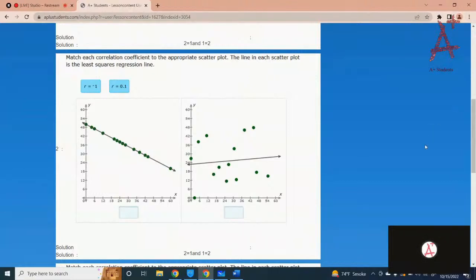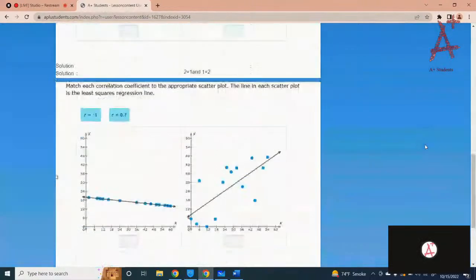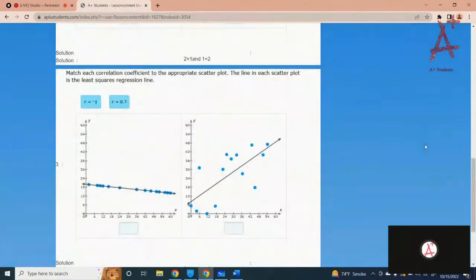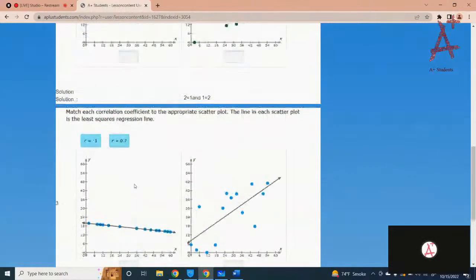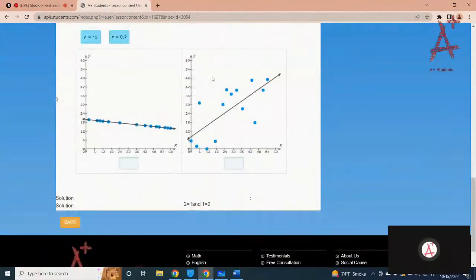Let's see another example. Okay, so look here, x is increasing, y is decreasing. That means the correlation coefficient is negative. For the graph where x is increasing but y is decreasing, the correlation coefficient is negative. Got it? But for the one where x increases and y also increases, it is positive. Got it? For this one you have the negative one, and for this one you have the positive one. Got it?